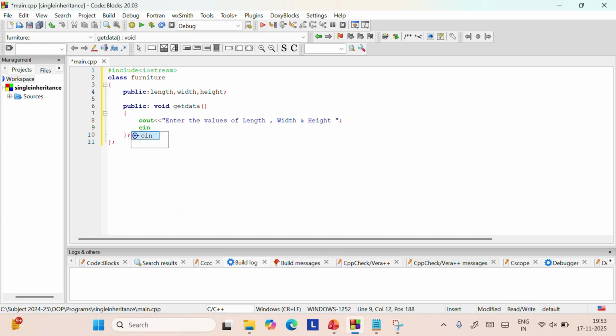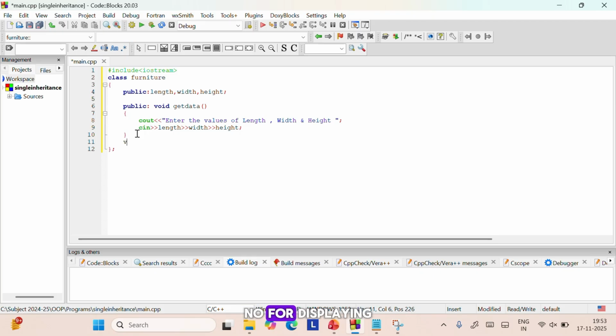Cin, length, width, height. So this function is for taking user's input.